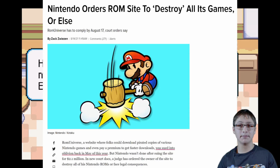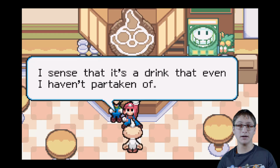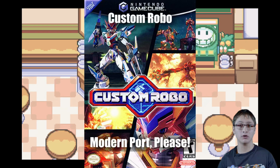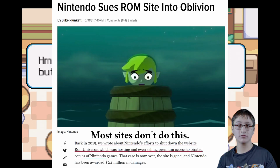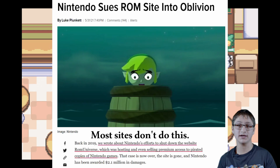However, that won't stop companies such as Nintendo from taking these sites down, despite many of these games not seeing a re-release in years, and thus aren't economically viable for the company anymore. Unless, of course, Nintendo would just re-release their old games on modern platforms in the first place. Though to be fair, there have been sites in the past that host these games and have made profits off of them, despite that they are not the owners of the intellectual properties.